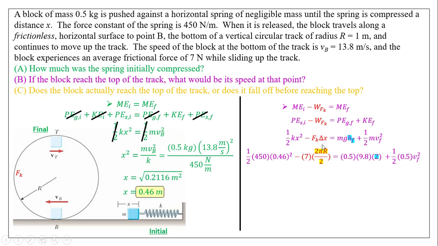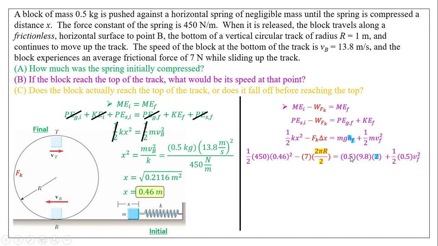And then I highlighted this one because this is just using your prior knowledge here. Well, what's your delta x? Well, from B all the way to the top is half of a circle. So the circumference of a circle is 2 pi r. That explains the 2 pi r on the top. Well, why is there a divide by 2? Well, because it's only going half of the circle. Okay, so 2 pi r is the circumference. I'm going to take the circumference divided by 2 because from the lowest point to the highest point, that is the distance of half of a circumference. So that explains that.